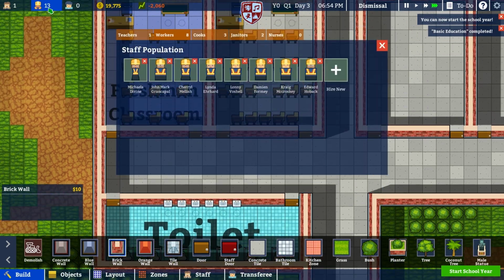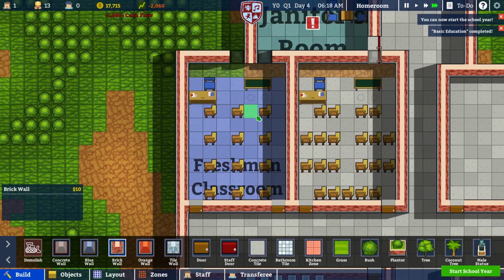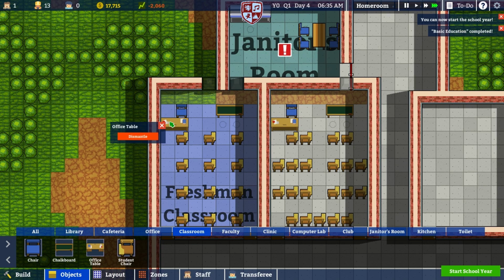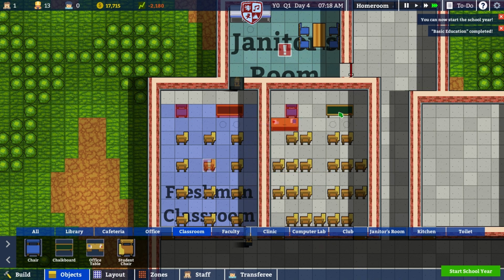Oh wait, I think that's just staff overall. Fair enough. Right, okay, so next day, get your butts back in here and fix that. I don't think you can actually move objects. Like, can we actually move that? No. Alright. So you need to dismantle, dismantle, and dismantle. And same on this one as well.